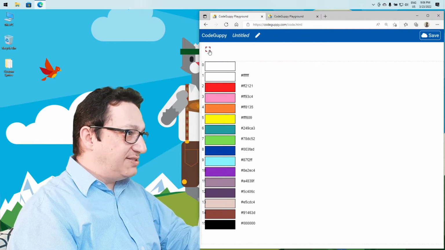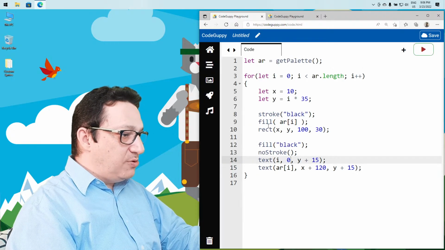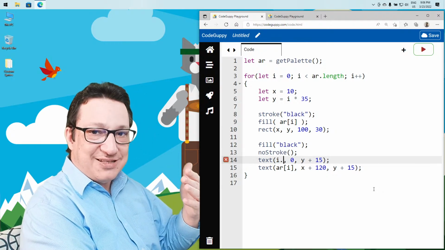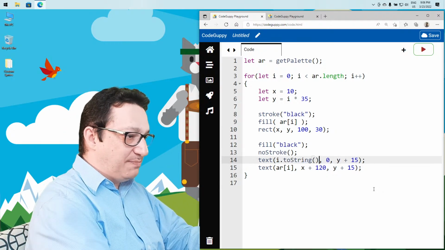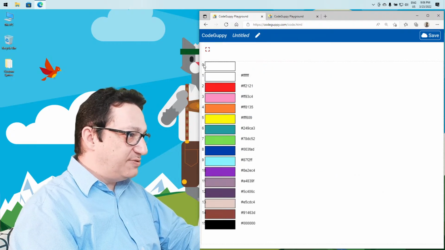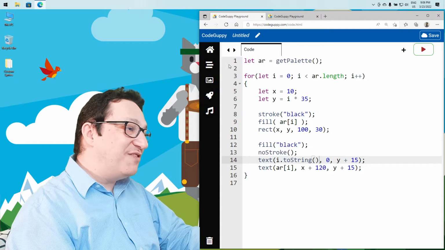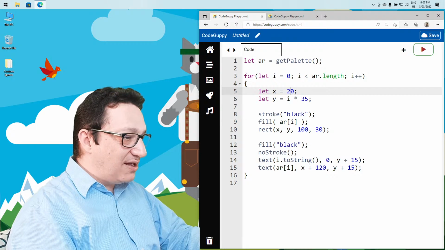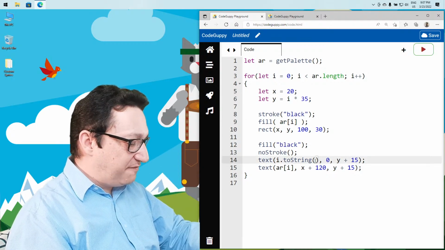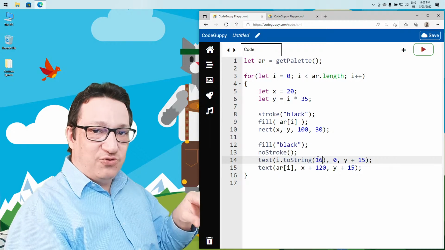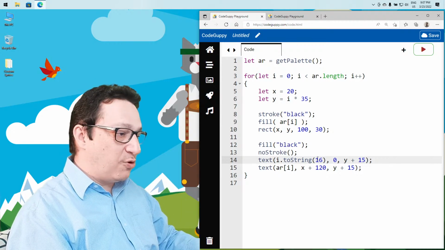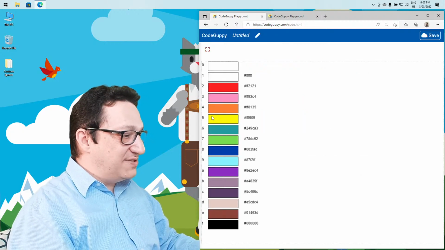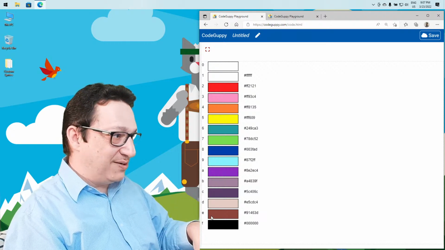Yeah, so these are the colors, and look, there is a certain trick here. When we are displaying a number, we can pass it like that, or we can use toString. We discussed that method last time, which converts the number to a string just at that moment. But there is another option to toString. We can specify a radix or a base in which the number will be first converted. So I'm converting to base 16, which basically displays the numbers from 0 to f, because these are the numbers that we have to encode inside.